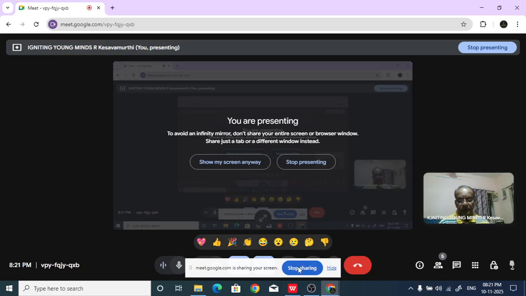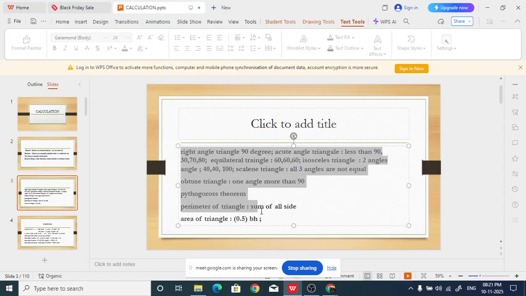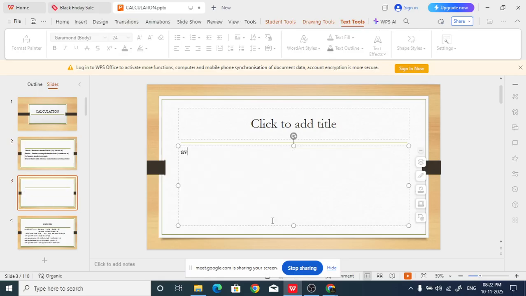Okay, now I am going to give you some more words. You try and see whether you can make a sentence out of these. For example, avoid, elude, evade, eradicate, eliminate. So almost all these words are similar in meaning, but each has a contextual meaning. In some places we use avoid, in some places we use elude, in some places we use evade, like that.